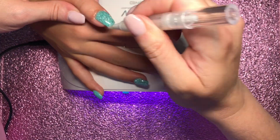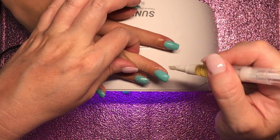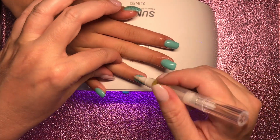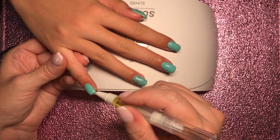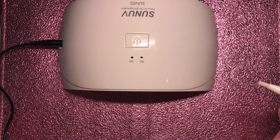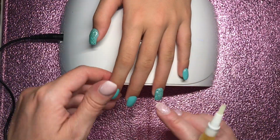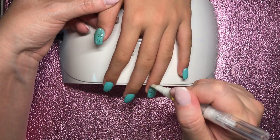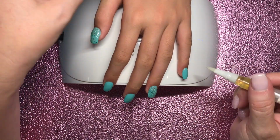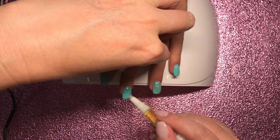And now I'm just going in with my Candi Skincare Cuticle Candy. I got this awesome little pen type of thing, which works great. Definitely would recommend that you guys go visit Candi Skincare and pick one of these up, because it is so much easier. It's got a little brush tip on the end, so that you can run it around the cuticle and really work it into the crevice of the cuticles. And yeah, this is the finished look.